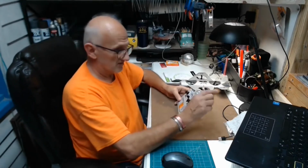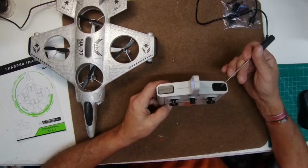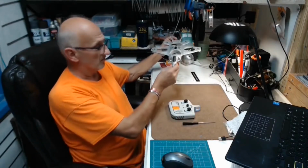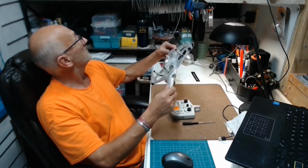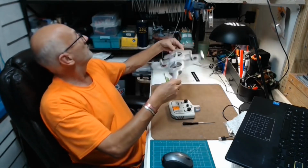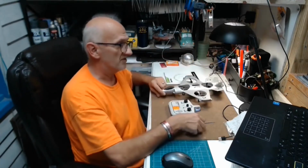Now going clockwise, top right corner is the stunt button. That stunt button, when you push it, you're flying your drone this direction. Hit that stunt button, that drone will do this, and it will also do it this way. There's only a left and right stunt.